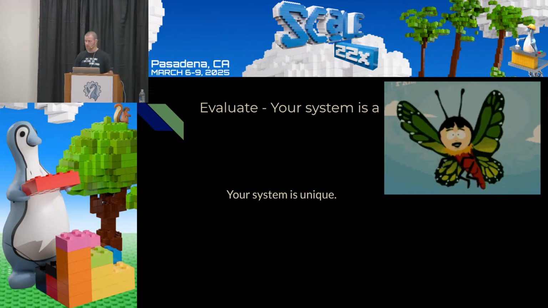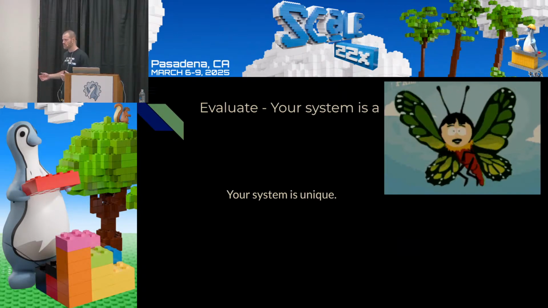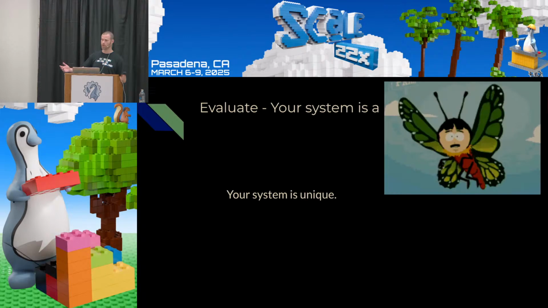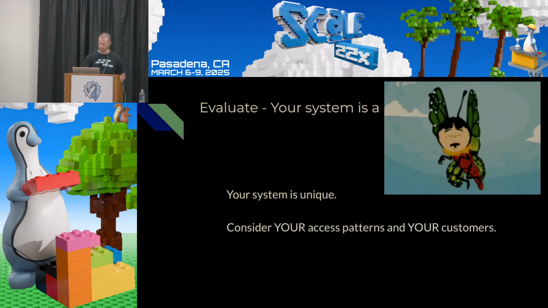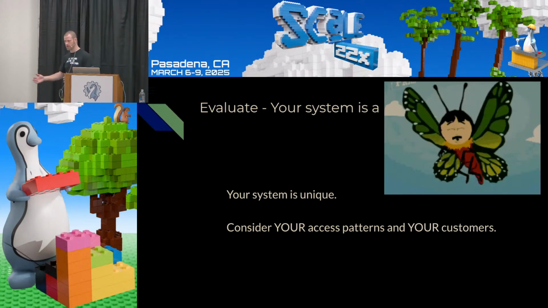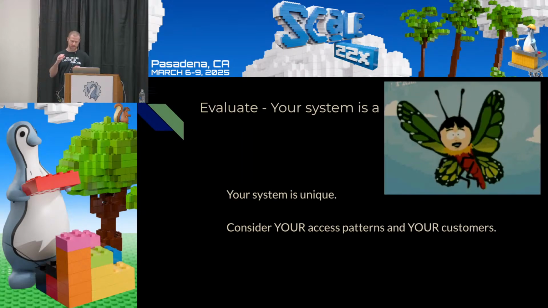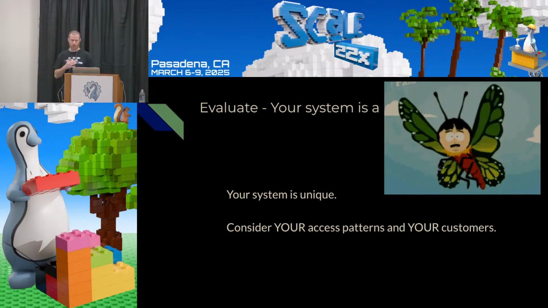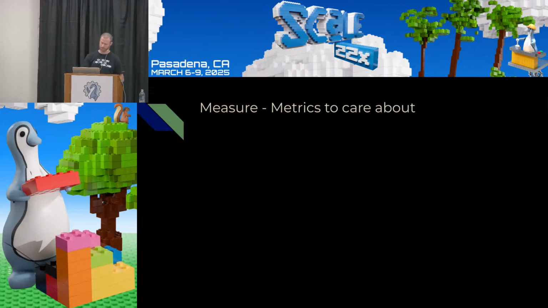So you have a 5-second response time. Is that too much? If you're an e-commerce website, then yeah, that's a lot, that's too much. Are you generating a report for 3 months of data? 5 seconds is probably fine, right? It's important to consider your access patterns and your customers, and always measure your results at the customer level, what the customer is seeing, right? Not some little interaction between your process that got a little faster, but what does the customer actually see?